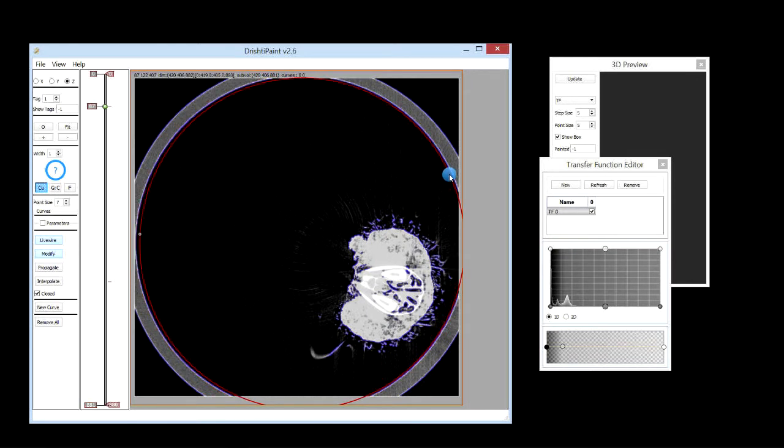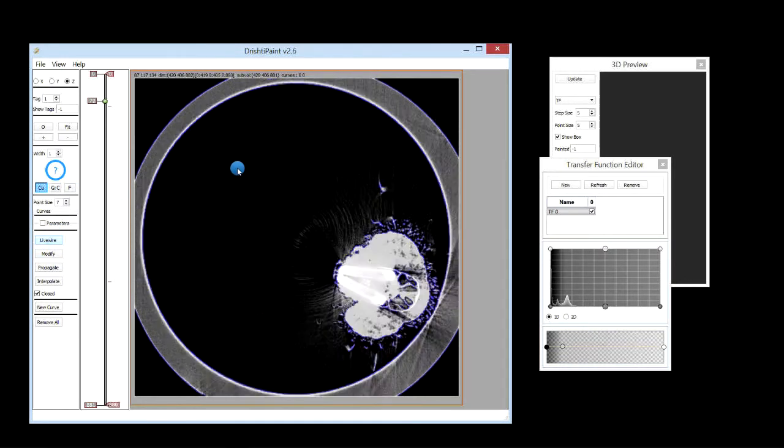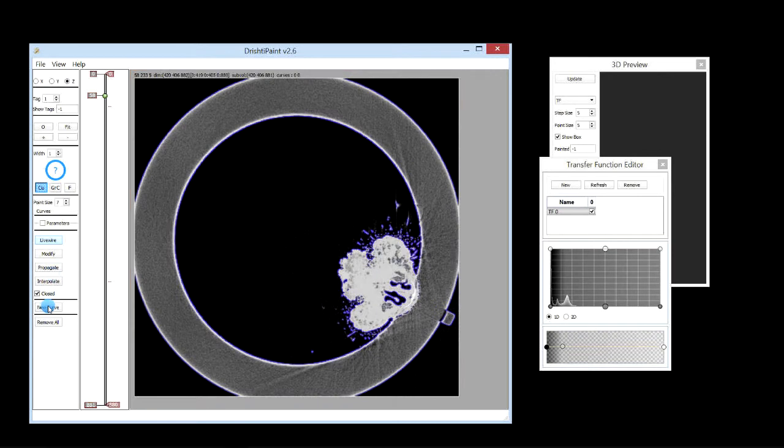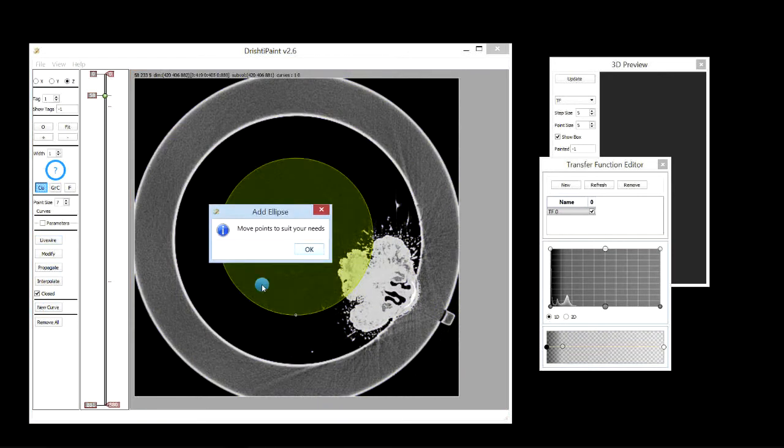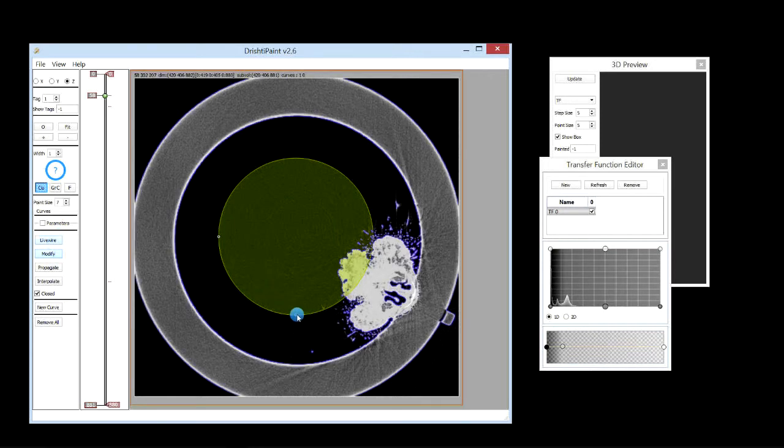So here we have copied and pasted the curve, and then from here we can select another curve, ellipse, and then modify it.